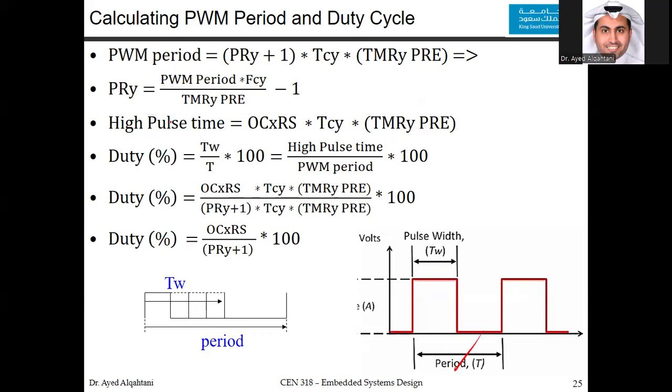Let's also define the high pulse time, the one that is affected by the OCRS. So the high pulse time is actually this time here. And it's going to be the value of the OCRS multiplied by the TCY multiplied by the prescaler, which is kind of the same as here, except that instead of having the period register, which is the maximum reset value of the timer or the rollover time for timer 2 or timer 3, now we have it before that, which is the OCRS.